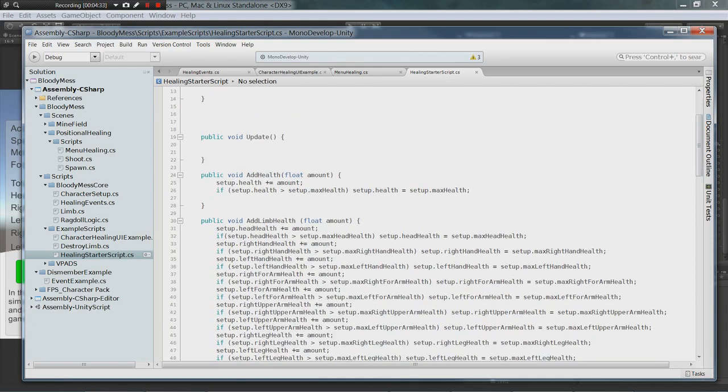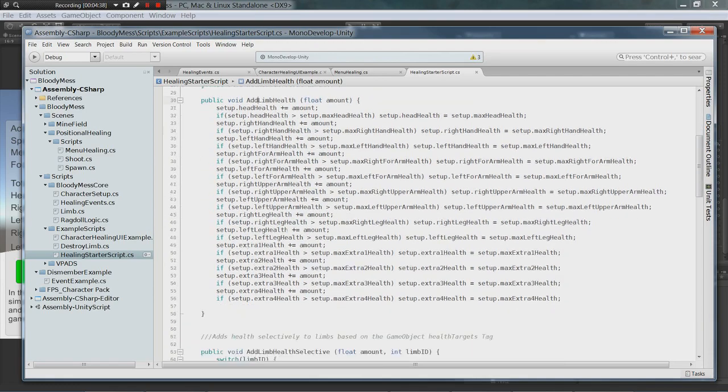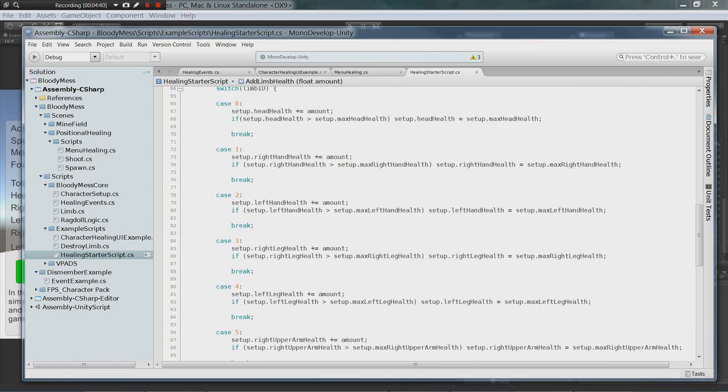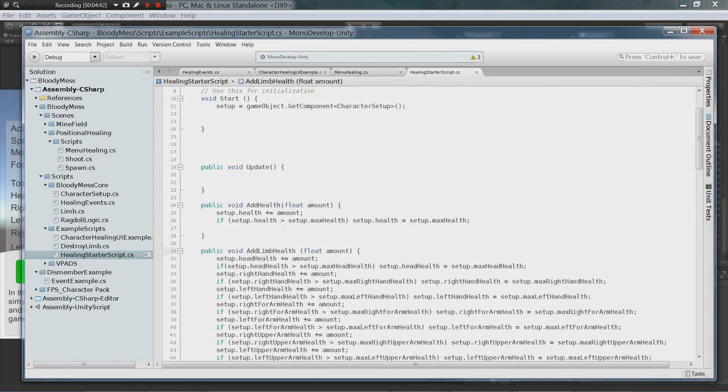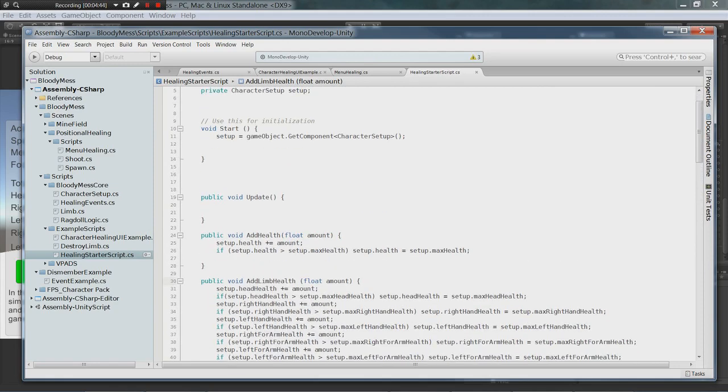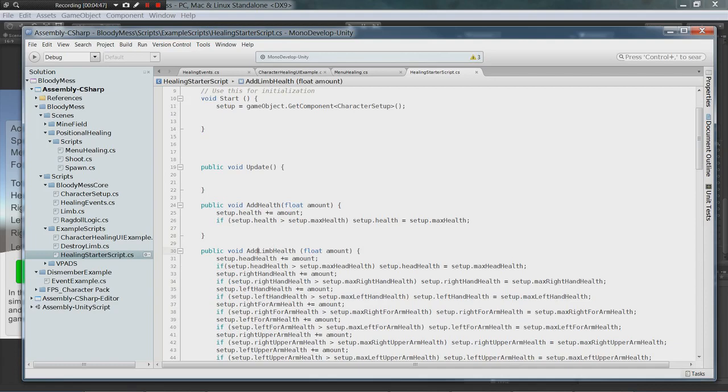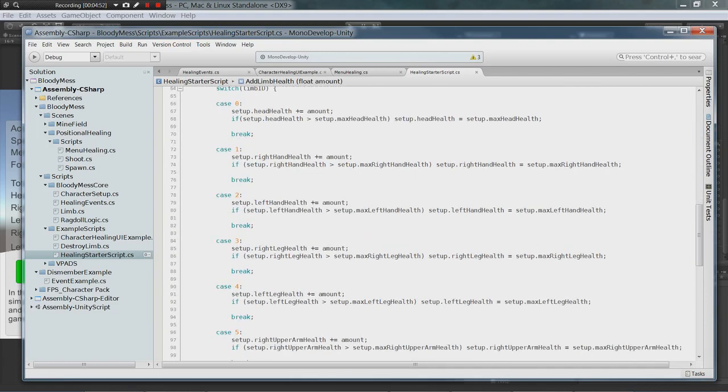It catches the add limb health, the add limb health selective, and the add health, and it gets all its information directly from the character system, and then adds health to the character system. So it works in coordination with.